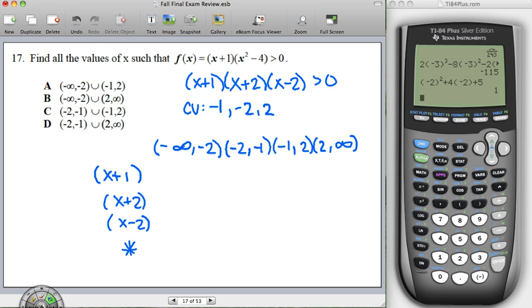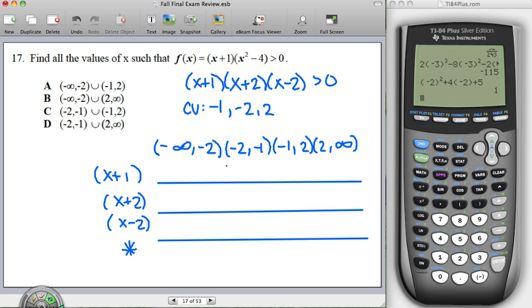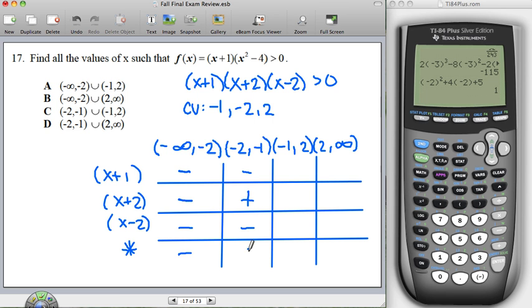I'm going to go ahead and draw some lines to make the table easier to read. Okay, so I'm picking a number in this interval, so say negative 3. If I plug it in here, it's going to be negative. In here, negative, negative. 3 negatives when you multiply gives you a negative. Negative 2 to negative 1, I'm going to say negative 1.5. So that's going to be negative, positive, negative. So that's going to be positive.